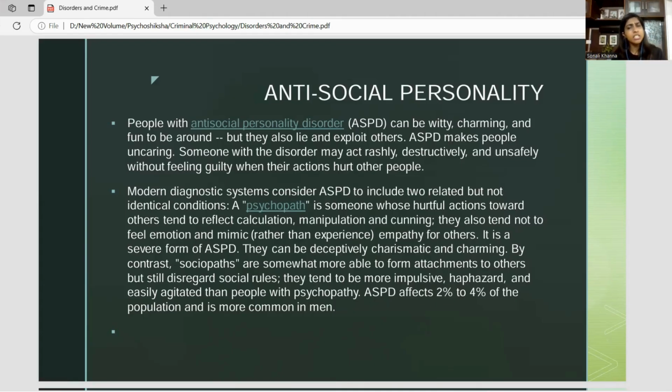Why? Because they maintain a very regular job. They go to work, come back, living a very good life, but yet the criminal is in their mind. They're planning, plotting to kill people. And on the other hand, sociopaths are impulsive, quick. They got angry, they got impulsive. If you have bothered them, they'll kill you, even behind the bars. And psychopaths, on the other hand, are difficult to catch because they plan it so nicely. They never leave any evidence. They act in a way that it's so difficult to find out that this person can ever be a criminal, because they are having a very normal life.